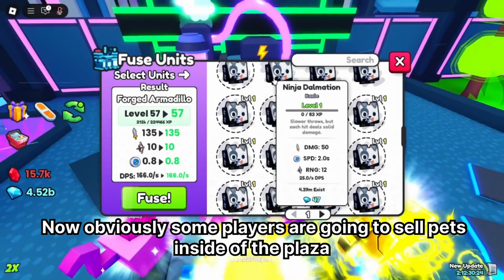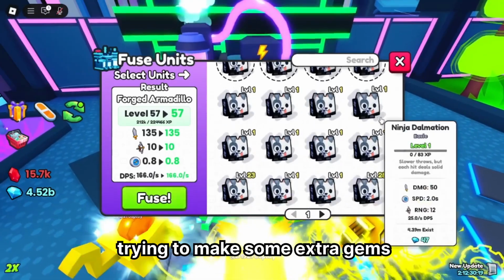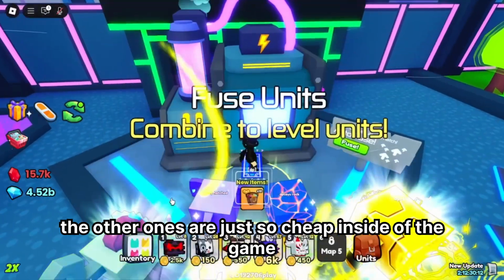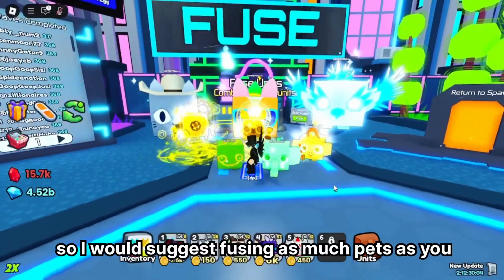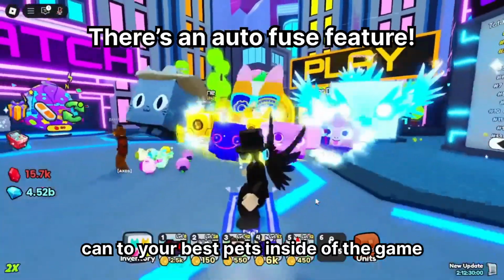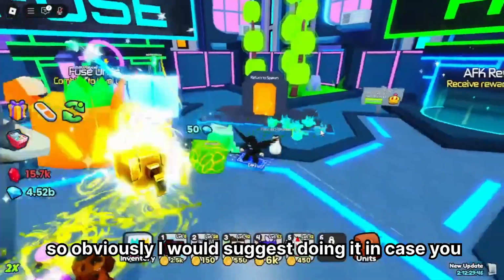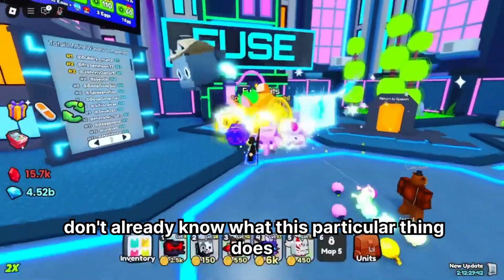Now obviously some players are gonna sell pets inside of the plaza trying to make some extra gems, but to be honest, this particular pet and some of the other ones are just so cheap inside of the game, it's not even worth selling because you will just make 0 gems. So I would suggest fusing as much pets as you can to your best pets inside of the game. Yes, it is free to upgrade and fuse your pets and does not require gems or rubies, so obviously I would suggest doing it in case you don't already know what this particular thing does.